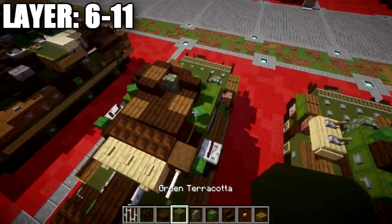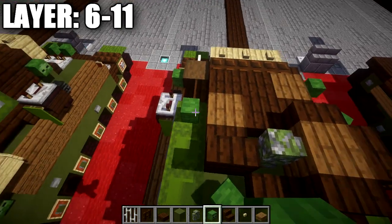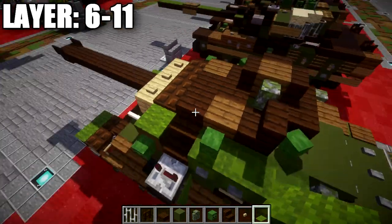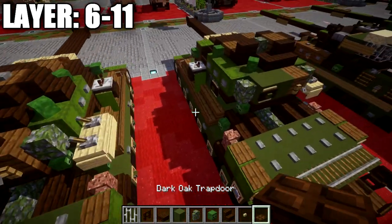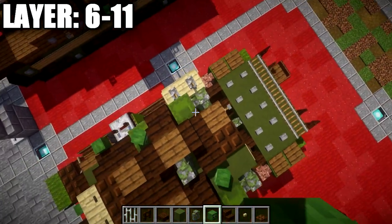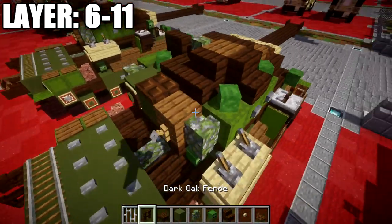And this zombie head also over here on the right side is going to be just straight. The zombie head on the left side is going to be just straight like that. And also we can grab ourselves a green carpet and place it down on top of this stripped dark oak wood log. When that's done, on the back section here, we're going to place down a dark oak wood trapdoor on this green terracotta block. And then on this shulker box here at a 45 degree, we're going to place down a zombie head just like that.